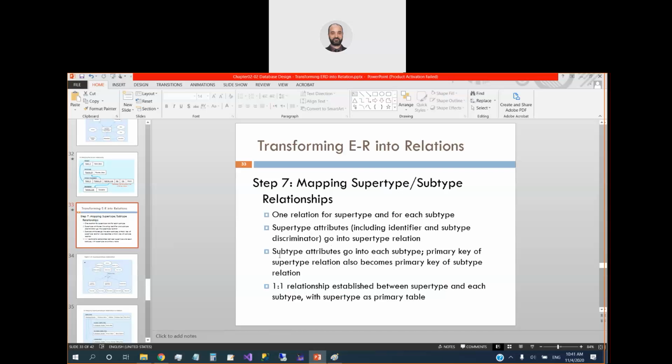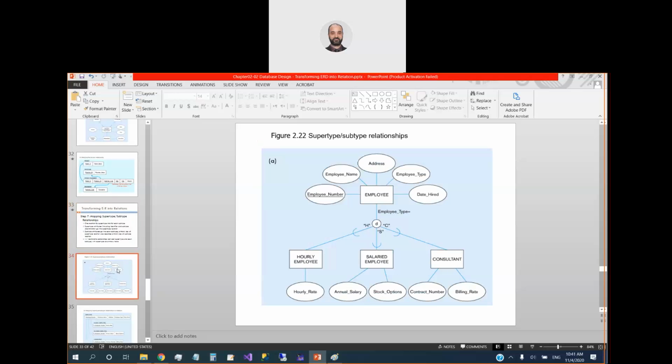Okay, let us later see how it looks. Subtype attributes go into each subtype. The primary key of the super type relation also becomes the primary key of the subtype relation. So here the primary key of the sub table will be exactly the same.